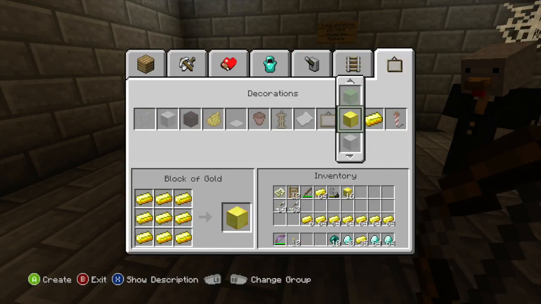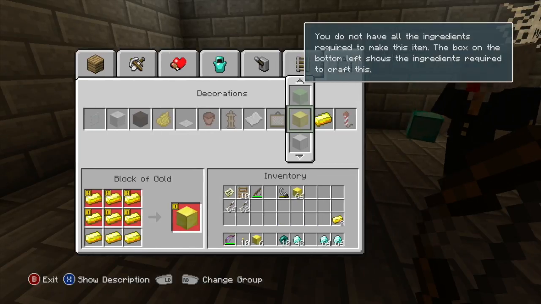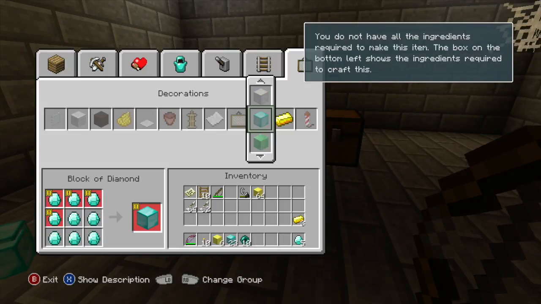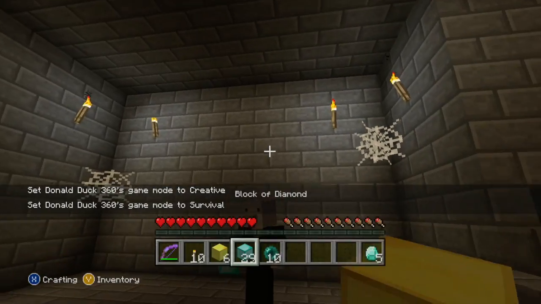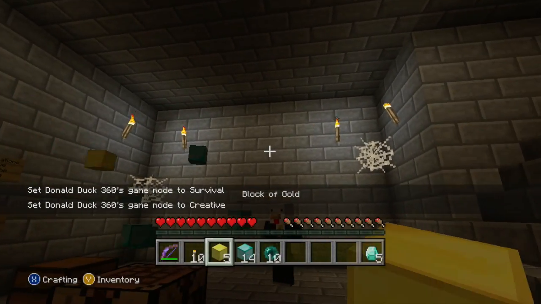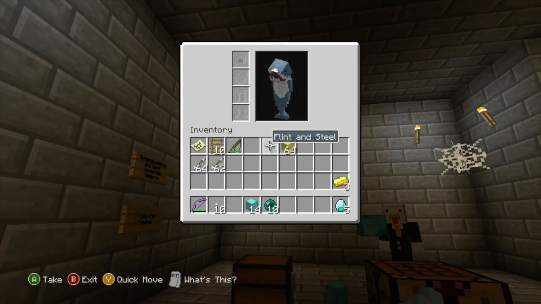Wait a minute. I have way more gold. Okay, so I have a bunch. Alright, let's see how many diamond blocks I can make. I'm in creative mode. Oh, you cheater. I'm not cheating. That was really fun and short.